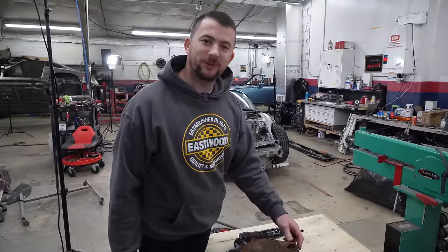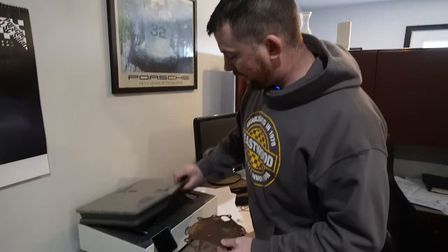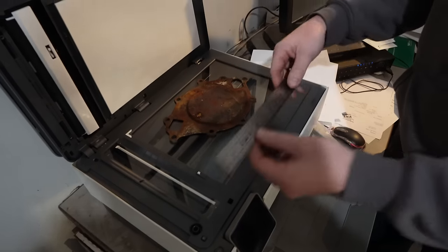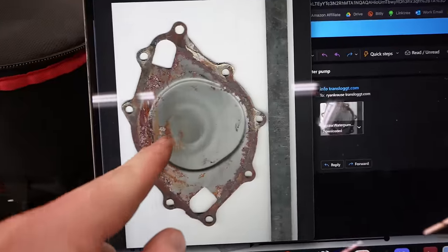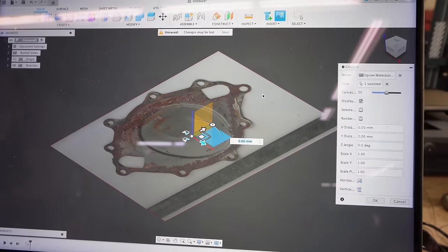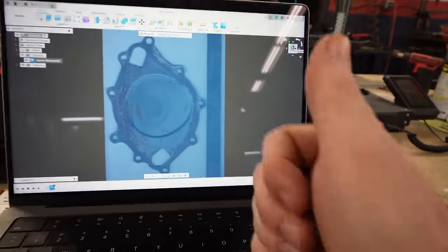Since I don't have a gasket to scan, I'm going to pull this plate off, throw it in the scanner so I can do some CAD work around it, save some time. All right, so a little pro tip. If you have a two-dimensional thing you need to model in CAD, just set it in your scanner in the office next to a ruler for scale. So you have something to scale off of. Now I can scan it and scale it using the ruler beside it. It's a win-win right there. Now I can import it into Fusion. Now what I can do here is calibrate the canvas to make it the size I need it to be to match the ruler. Then we'll be good to go.